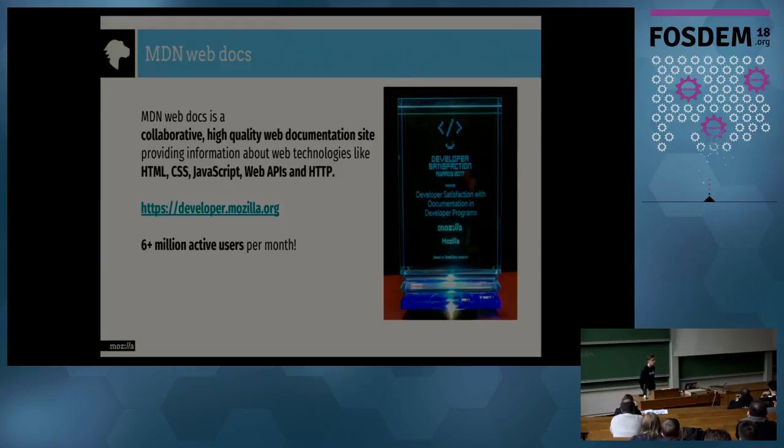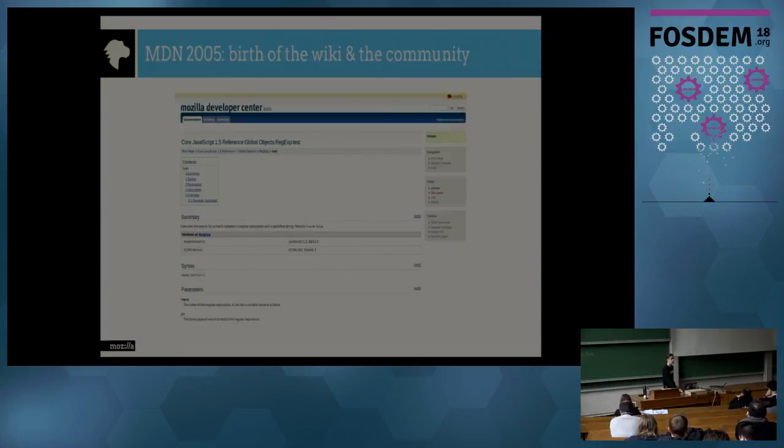And last year, after a long time, we were also awarded a prize by /data, where they said MDN is a really great site in terms of developer satisfaction. So it means that you probably like the stuff that we are writing about. And we've actually done a lot of work over the last 13 years since this content was first open sourced.